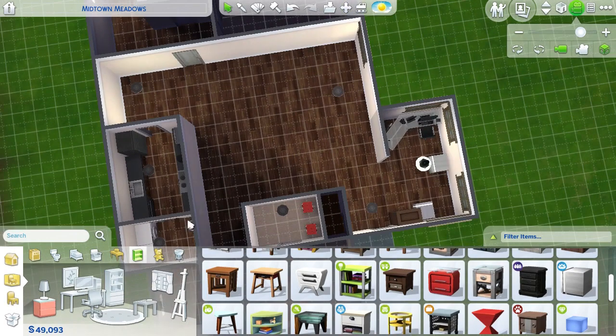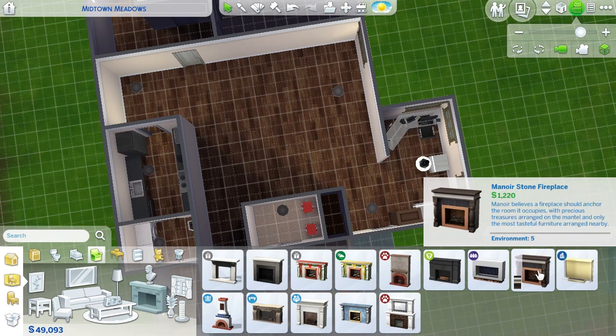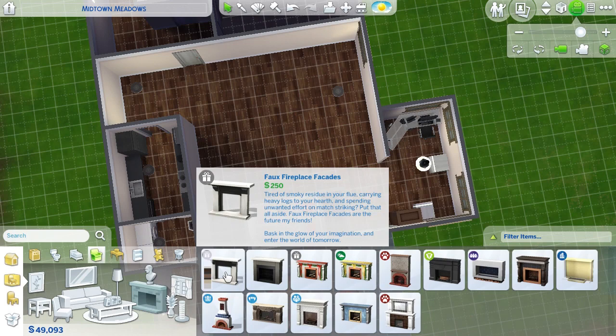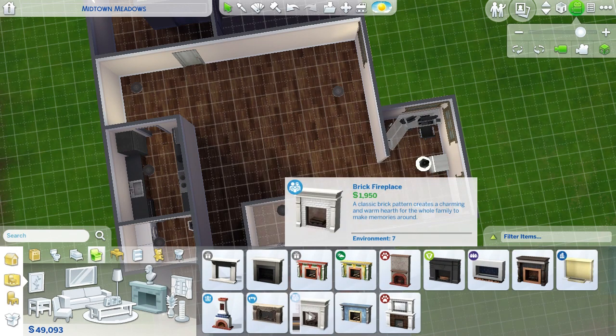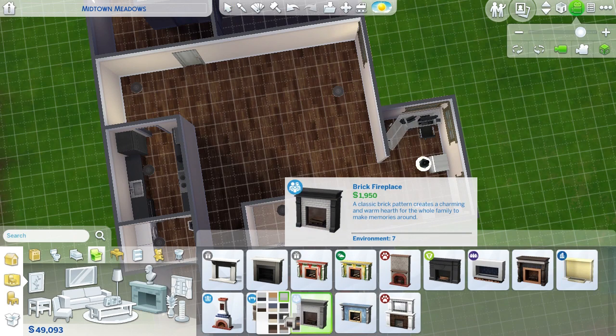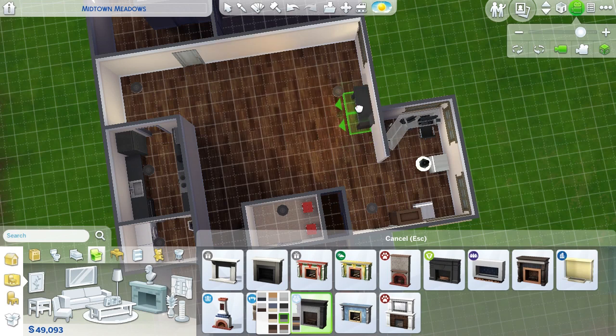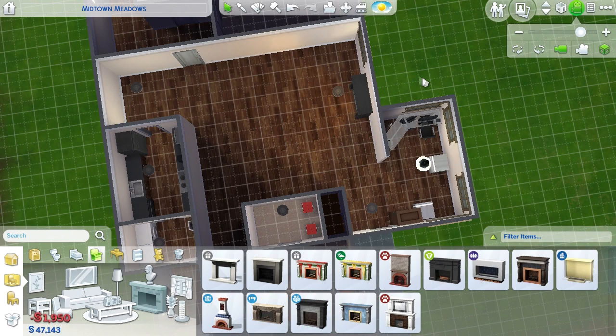Where would a fireplace be? So it's gonna be in the living area, the thing that looks like a chair. And fireplace. That's a fake one, but we have a real one. I guess that would be the closest if I could make it black. I guess probably that one, cause it's wooden and then with black brick. I guess that's the closest. It doesn't have black brick, by the way. It's just stone. It's there.